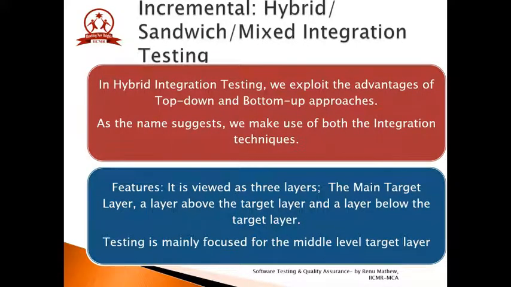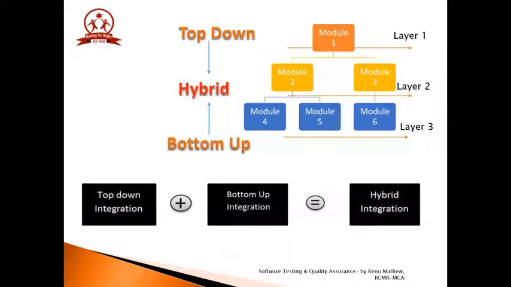Hybrid or sandwich integration testing. To overcome the limitations and to exploit the advantages of top-down and bottom-up approaches, a hybrid approach of integration testing is used. This approach is known as sandwich integration testing or mixed integration testing. Here, the system is viewed as three layers: the main target layer in the middle, another layer above the target layer, and the last layer below the target layer.